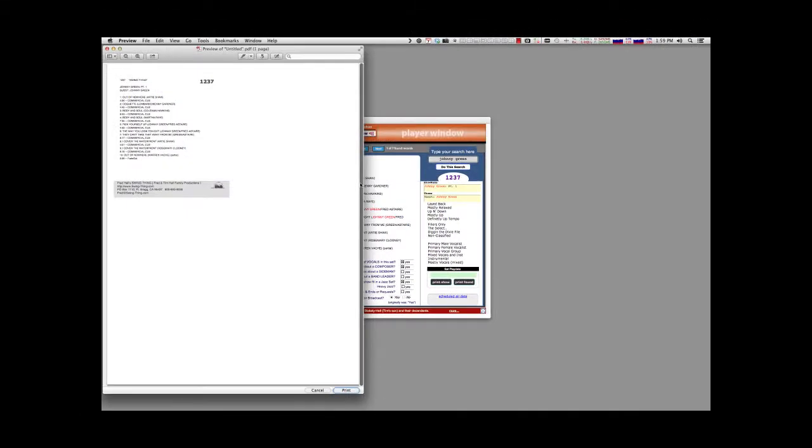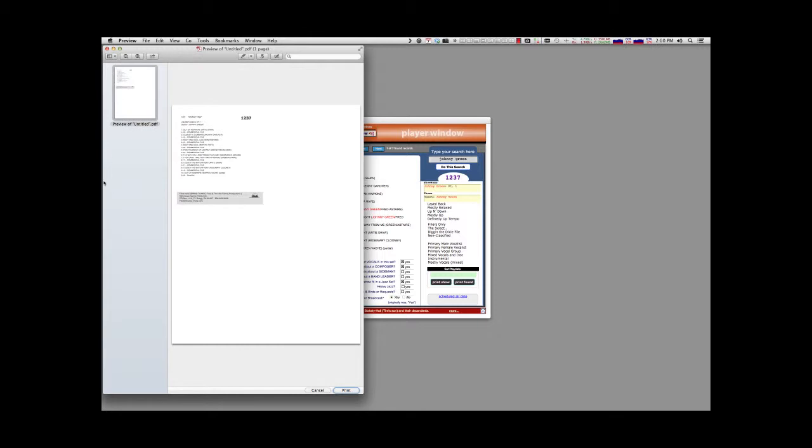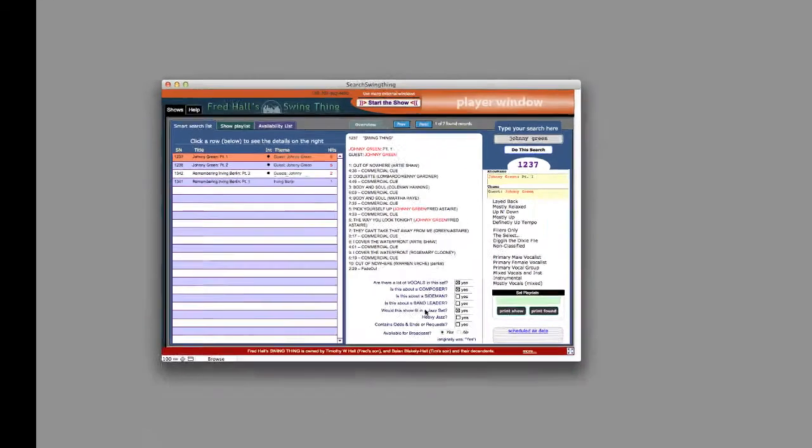And what this would do is allow you to print out a CD insert. So you could print this out, and then you can just cut this little section out and insert it into the CD case, and then you'd be able to burn a CD of a show if you downloaded it, and then you could save it as a CD if you want.